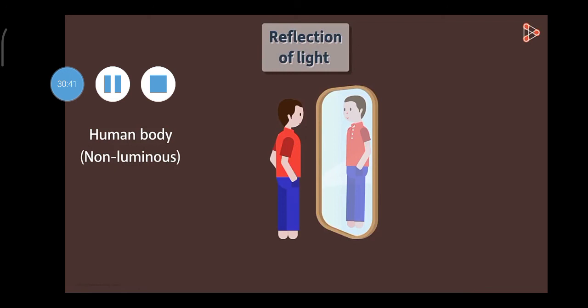So the light from the source is first incident on the human body. It gets reflected from it, and this reflected light strikes the mirror. This light is further reflected from the surface of the mirror and reaches our eyes. This is how we are able to see our image. Now, obviously, this is not the exact picture of the happenings. I just wanted to give you the intuitive feeling into how this happens. There are a lot of subtleties involved which we will learn in our higher grades.